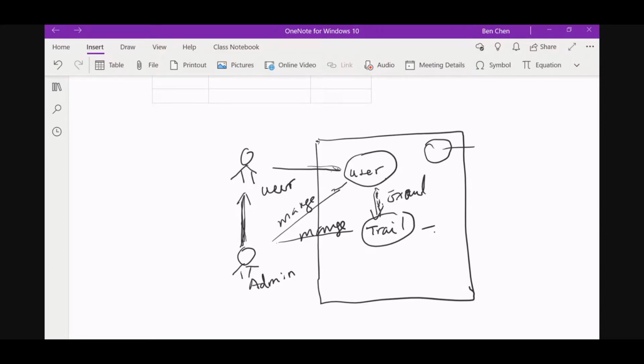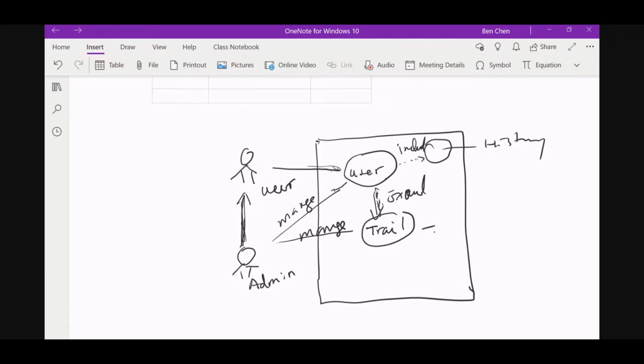So that is an oval, that is a history, okay? That is the part where we're going to say include. The user must have a history, right? Even if it's a new user, the history will be empty, but every user should have a history.